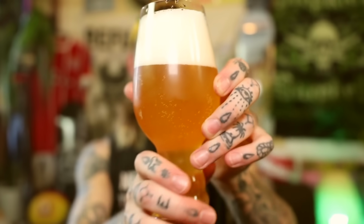Well, there you go, dickheads. Looks like an IPA to me. You've got that orangey yellow complexion. Pretty healthy bit of head there, but we like lots of head, don't we? On the nose, definitely smells like an IPA to me. Tropical, fruity, hoppy. Cheers, dickheads.